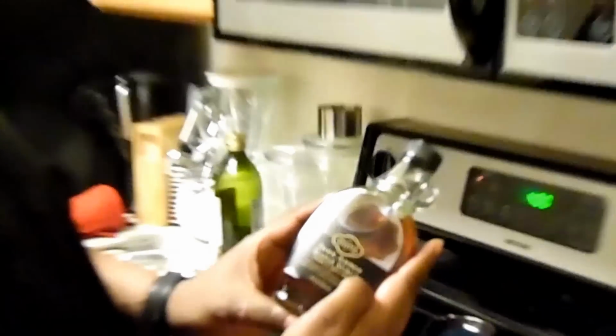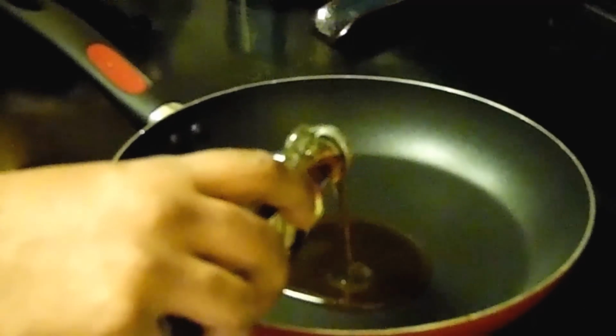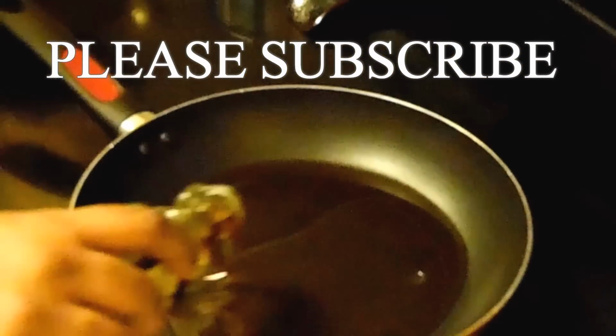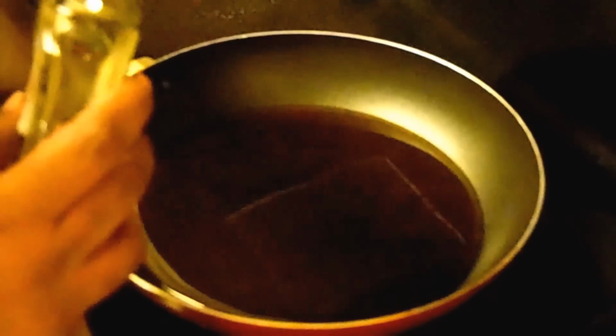So now we're going to start our maple glaze for the stuffed pork chops. You see right here, I have a dark amber maple syrup. It's a 100% pure maple. Make sure you get maple syrup. We're going to add the maple syrup to the pan, and add quite a bit because we want to coat those pork chops very well.